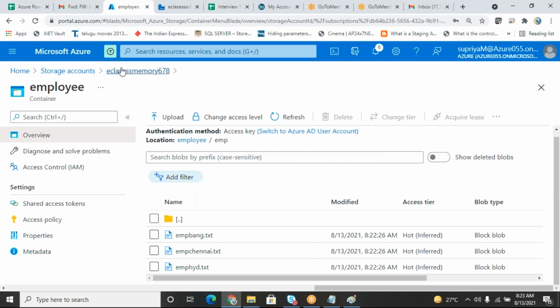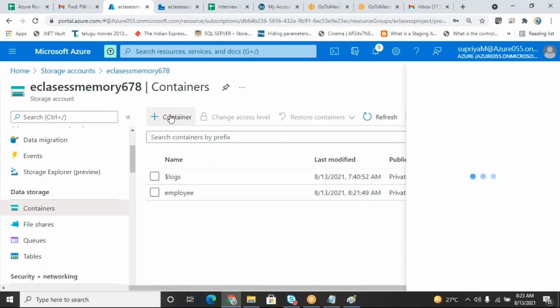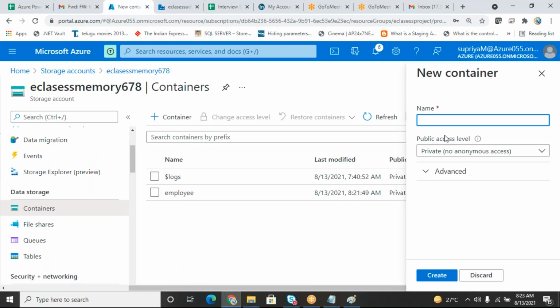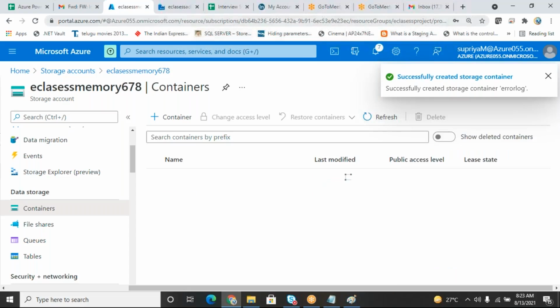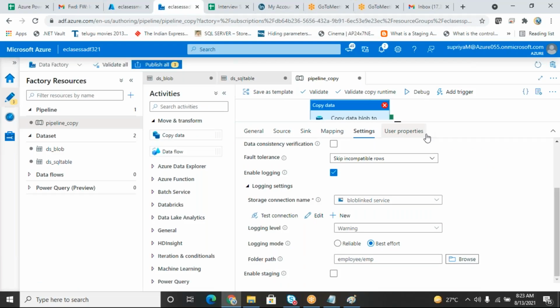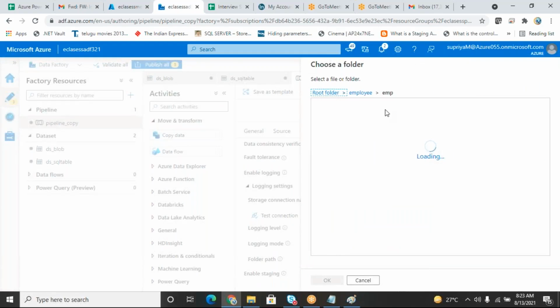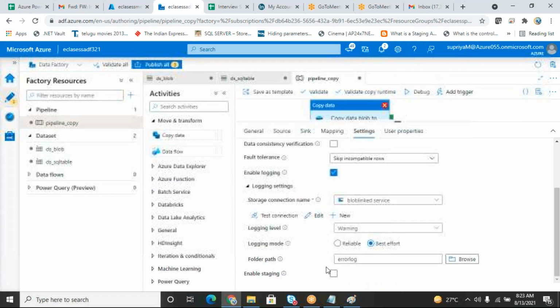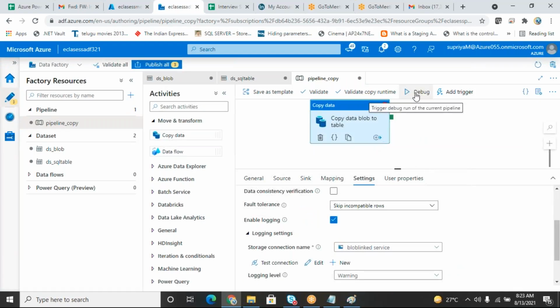Let's create a new container for this one. Container: error log. Done. Okay, browse it. Inside this it is going to store. Let's try now.